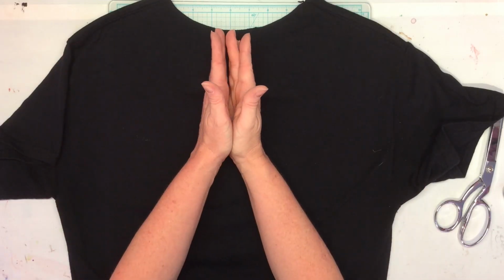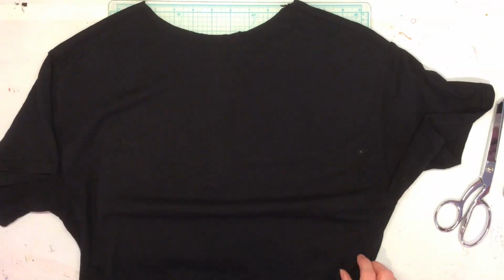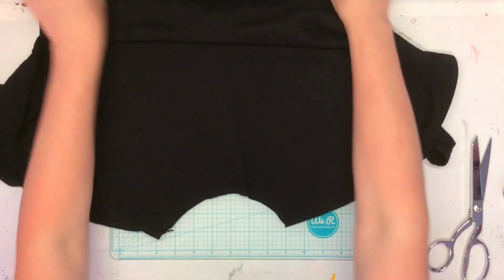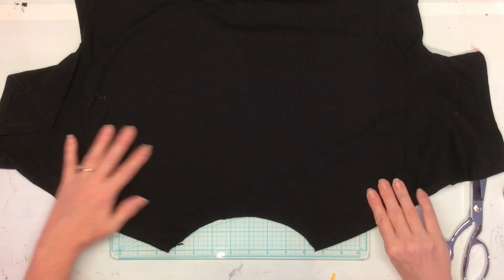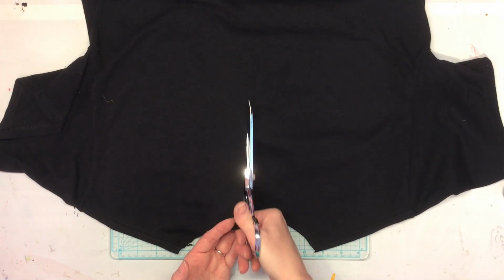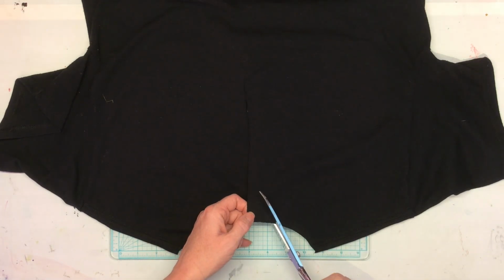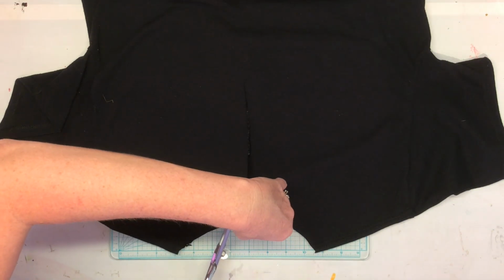Once you've cut the neck out, you can open it up and you can cut a big V in the back if the shirt is too big for you, or if the shirt fits you correctly, like this shirt does, just go straight down. Also, know that right about underneath the armpits would be where your bra strap is, and if you don't want that to show, you don't want to cut much lower than that line.